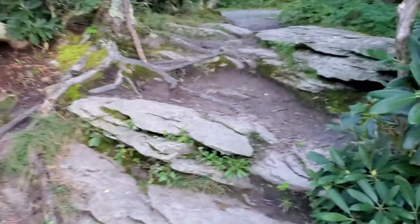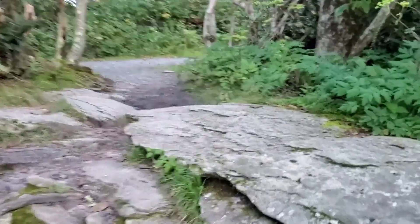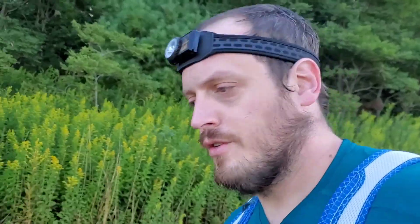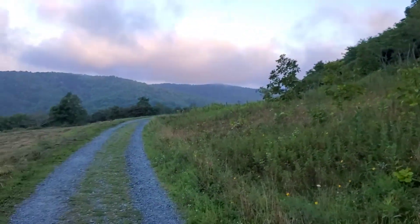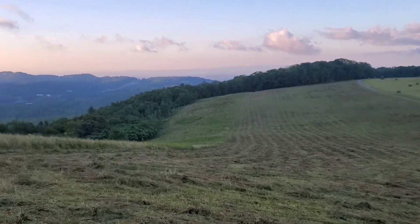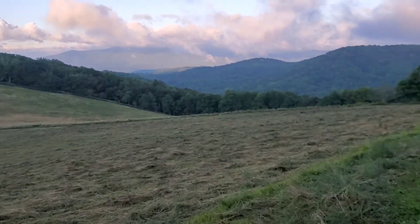Take it a little further down and we'll be in the field just below the mountain. We're going to pay our respects to the man who gave us this whole land. There's about 3,500 acres out here that belong to the Moses Cone estate. Not only do you have the mountain, you've got hills, fields, hay bales, and amazing views. The Flat Top Manor, which is the main estate, gets about 250,000 visitors a year, so you can imagine this place does get busy. If you do come out, come for the morning hikes — there's not that many out here, but come by on the afternoons on weekends and it gets a little busy.